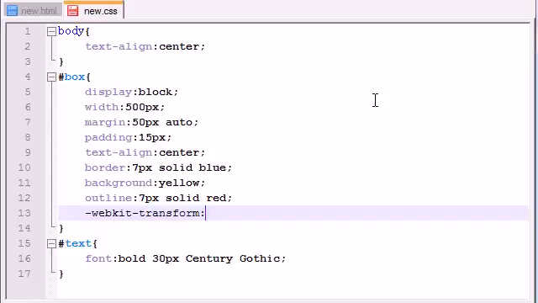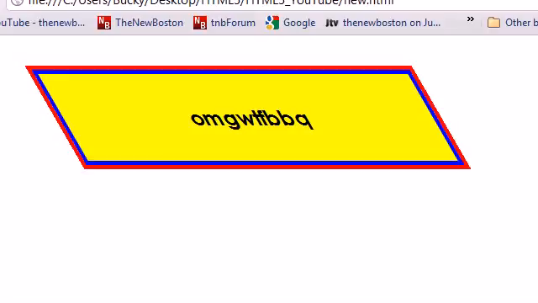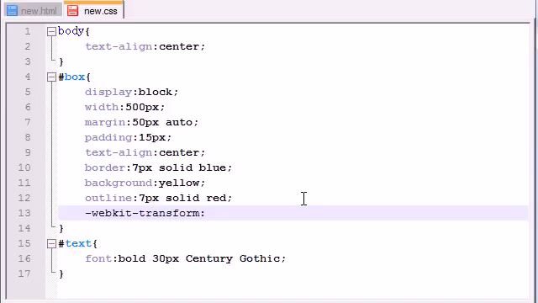So anyways, now that we covered that, I want to talk to you guys about the last one, and that's translate. Now, whenever you translate something, it basically means just move it. Unless you're talking about everyday life, where that means changing one language into another language. But anyways, in this sense, in CSS3, it means just moving something. Now, in order to move something, we could either give it one value, but I typically pass it two values.